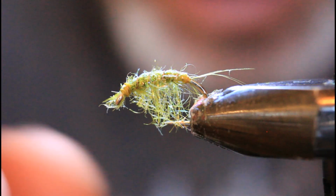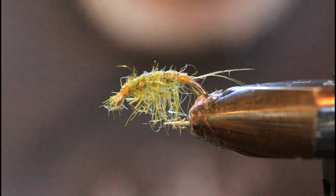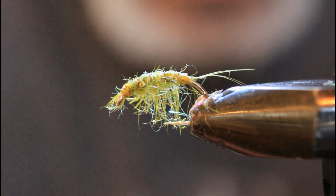Okay, we're going to be tying the scrub scud today. This is what the pattern looks like complete. And this is a number 10 Tiemco curved scud hook. And so what we'll do is put a fresh hook in the vise and tie one up for you.